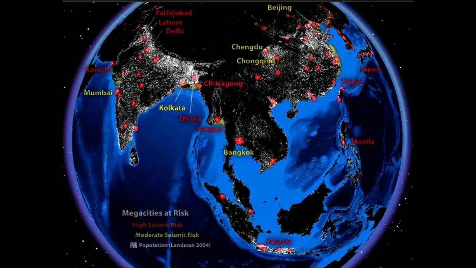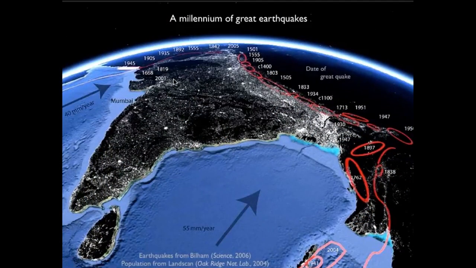Look at eastern China. Look at Java, the most populated place on Earth, right up against a subduction zone where we can have magnitude 9 earthquakes. Look at India. Let me zoom in on India. You may not know that India has been in a slow-motion car crash into Tibet for 40 million years. It's moving so slowly that in this crash, the engine has already been pushed into the driver's seat, but the people in the back seat don't even know that there's a crash in progress.